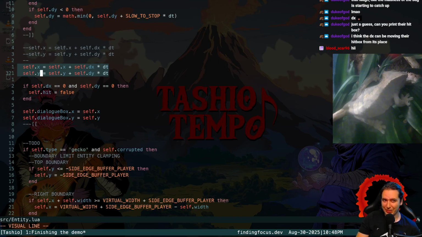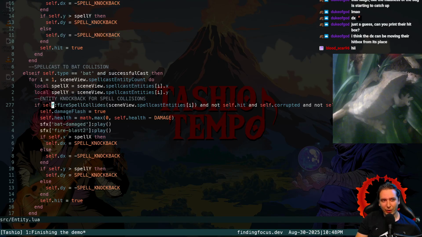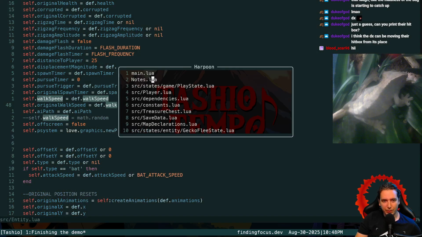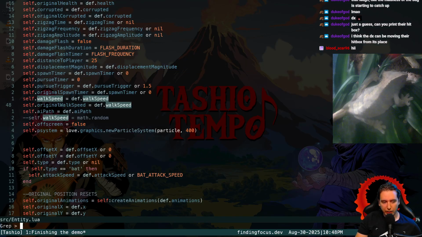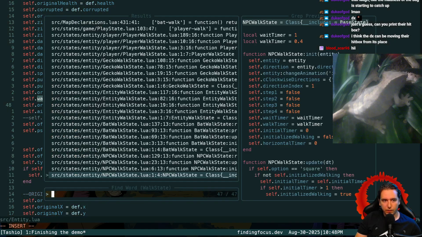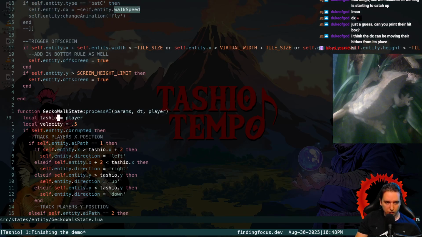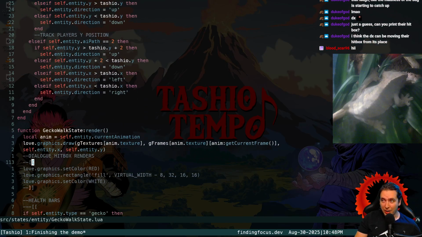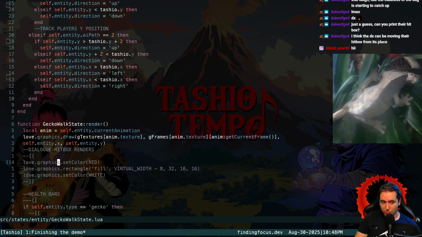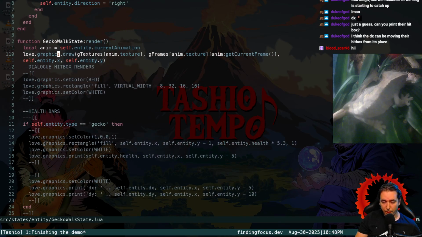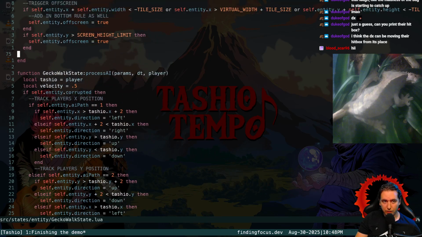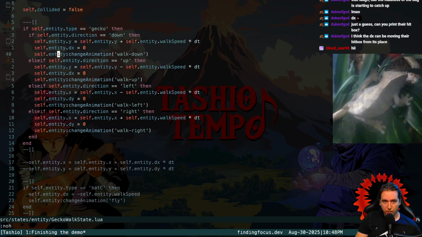It's not so great, but I don't think it's too bad for what we need to do here. So we just know that we have to change in the gecko walk state. It's not modifying walk speed, it's modifying position scaled by walk speed.